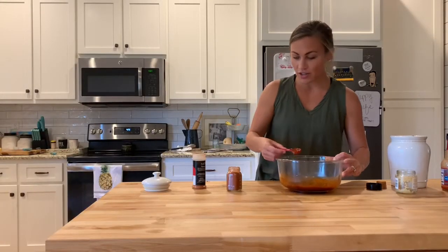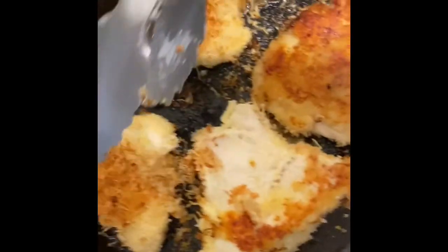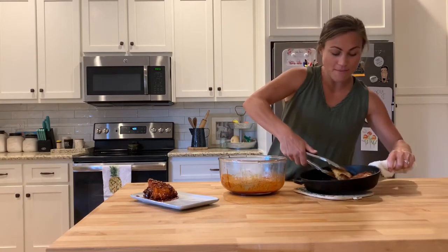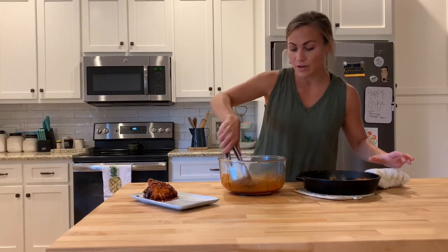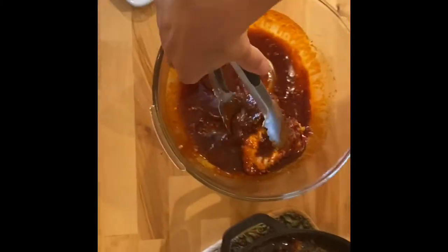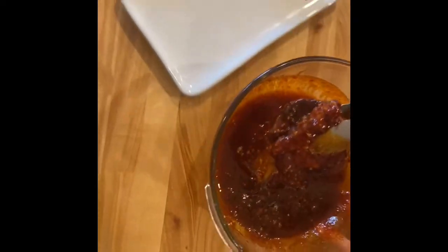So let's check on our chicken and see how it's going. After 20 minutes on each side, a meat thermometer should read 165 degrees and you know that your chicken is done. So take it from the cast iron skillet and just coat each side with your hot chicken sauce and then put it on a plate and you're ready. And you can drizzle any leftover sauce over the top when you're finished.